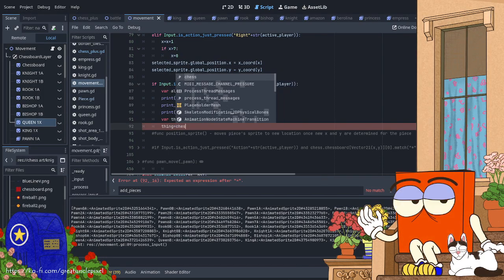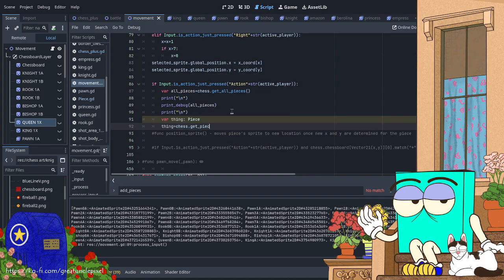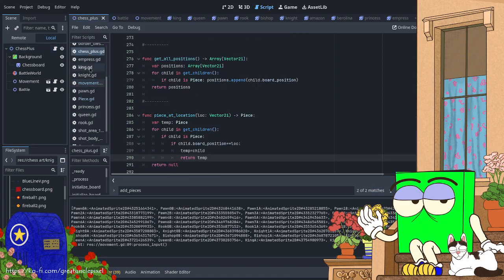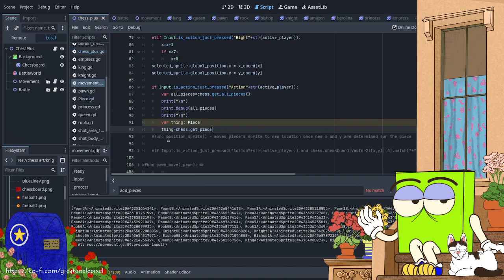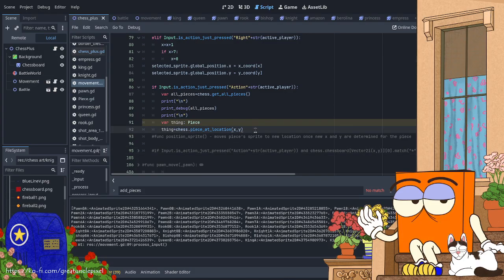Thing equals chess get... I literally just forgot what the thing's called. Function piece at location, x comma y. Send it in like that? That looks like I'm sending in two variables, but it's actually one variable.